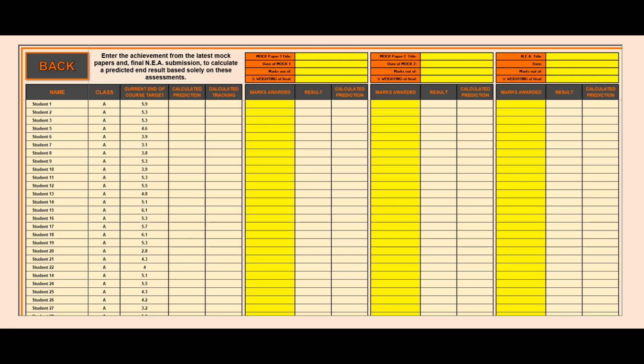Now this may be useful if it's towards the end of Year 11 or if we have another experience such as COVID, but that's where you'd have to use your teacher judgment and decide whether or not to use just this or just the tracking we've just looked at, or a combination of the two.